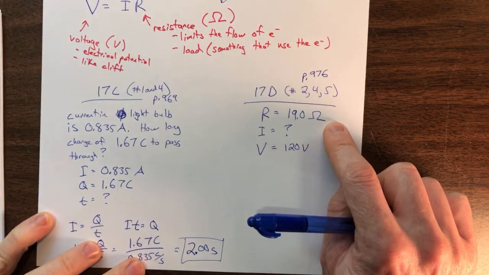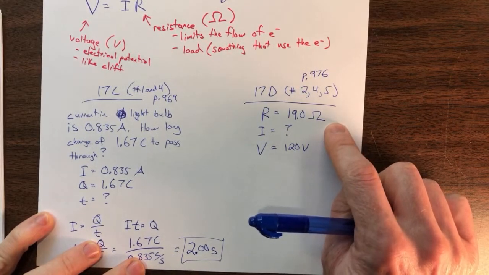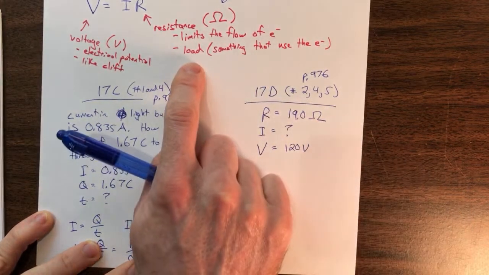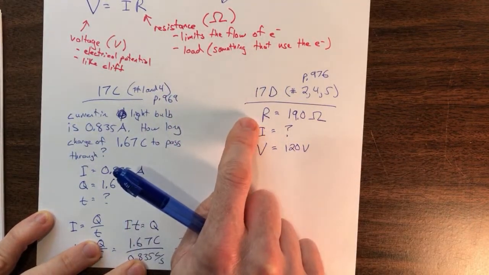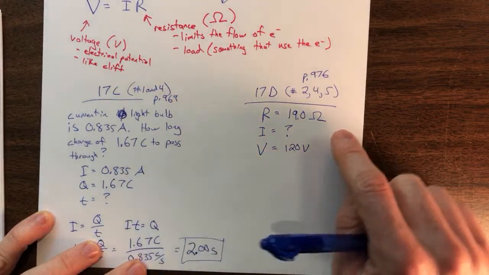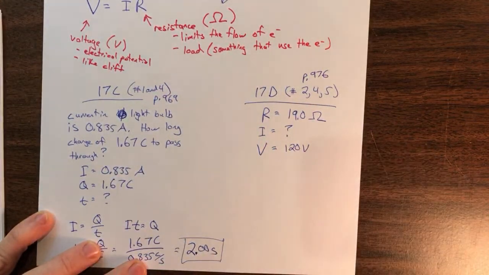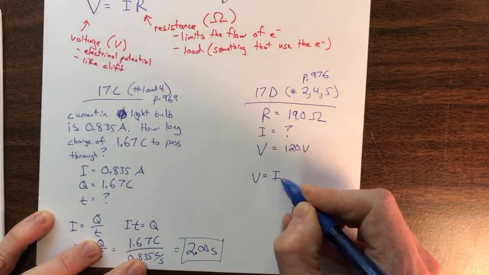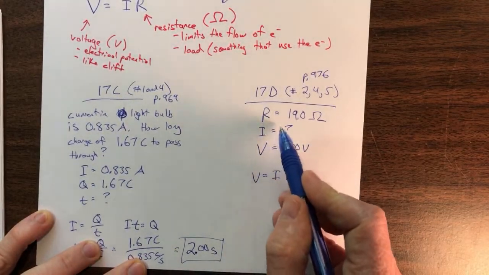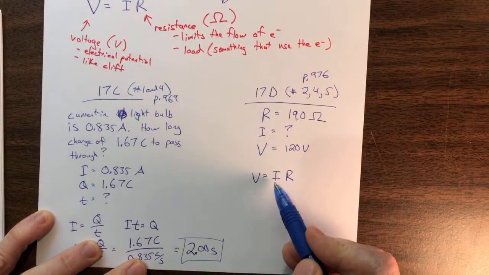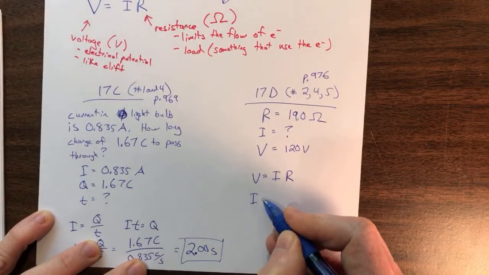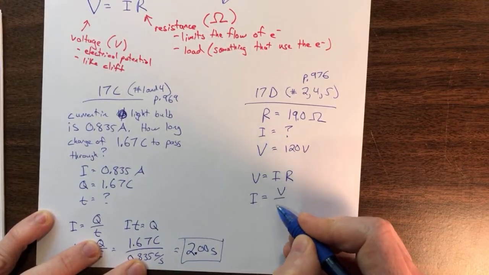And that particular load, in this case this resistance is not just something that's limiting the flow of electricity, but it's also using it. And so we call that a load. That steam iron has a load or resistance of 19 ohms. All right, so what do we do? We want to figure out what the current is. So we have the overall equation, V equals I R, and we're solving for I. So we're going to divide both sides of the equation by R. So I equals V over R.